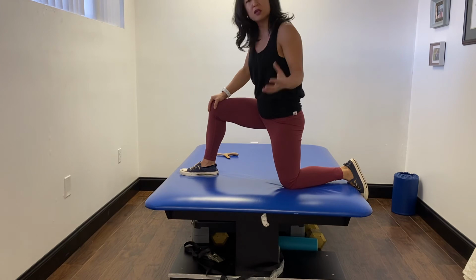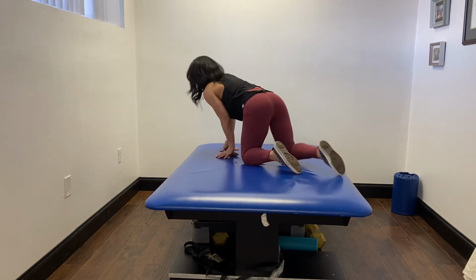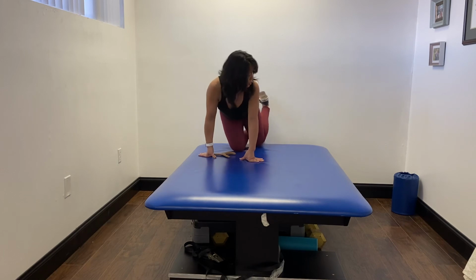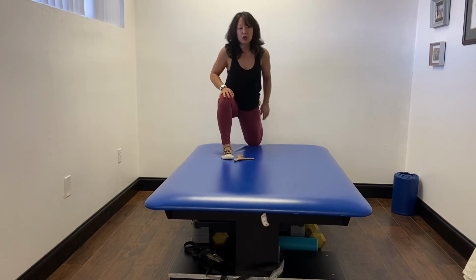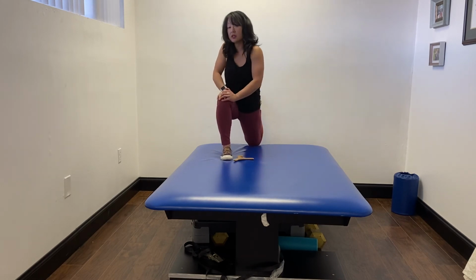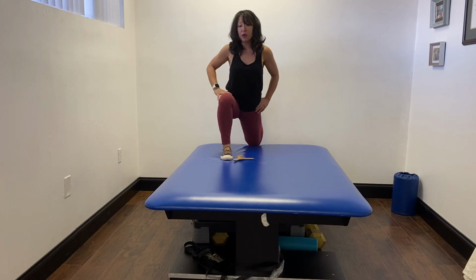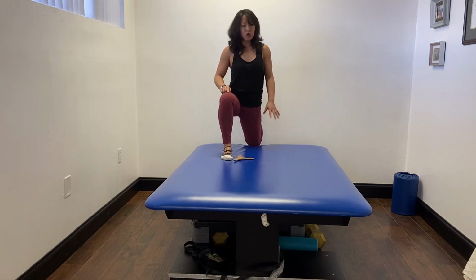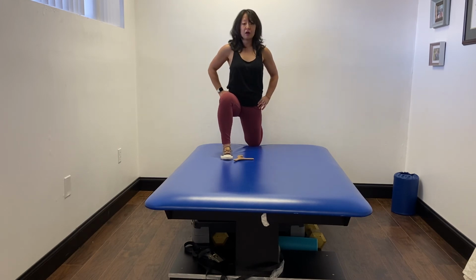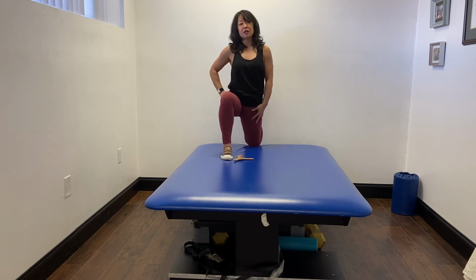Now, if you can't reach your foot and it's too annoying, you could peg your leg against a wall like this and put a leg up, and you could either work your way up to sitting up into a kneel, or if you can get there, work on tucking your butt while you're here. You can get as close to or as far from the wall as you need regarding the flexibility of this region. If you peg it there and you tuck your butt, you're going to get a nice elongated stretch here. If you're doing it incorrectly, you will feel that sharp pain across your back. So that's your telltale sign.